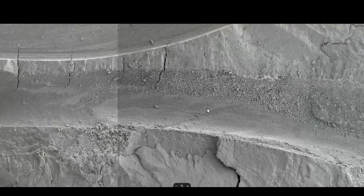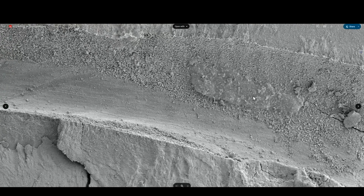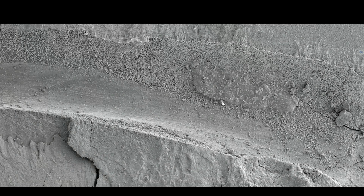And here you can see some predentin. We'll look at it more carefully later. Here you can see a smear layer that has not been demineralized by the device, as well as some further predentin that has not been demineralized.